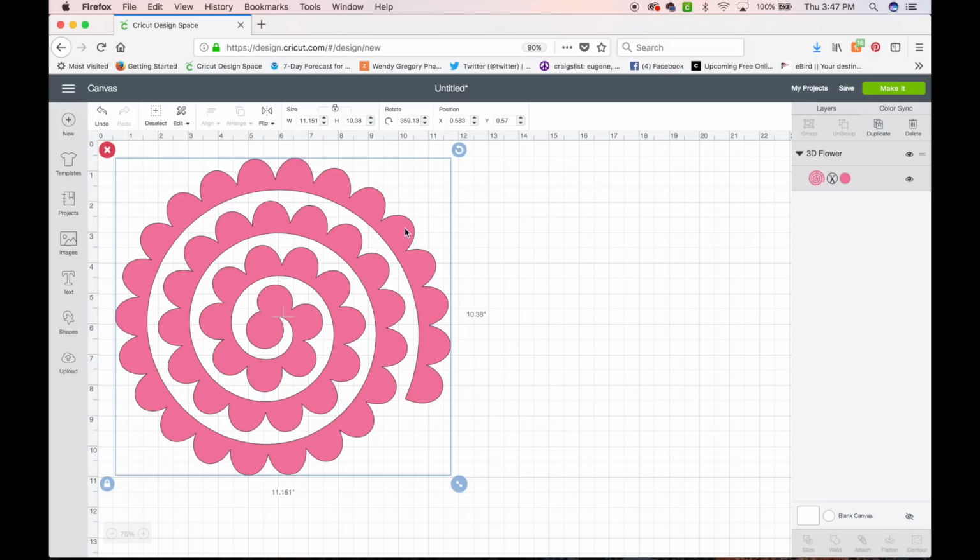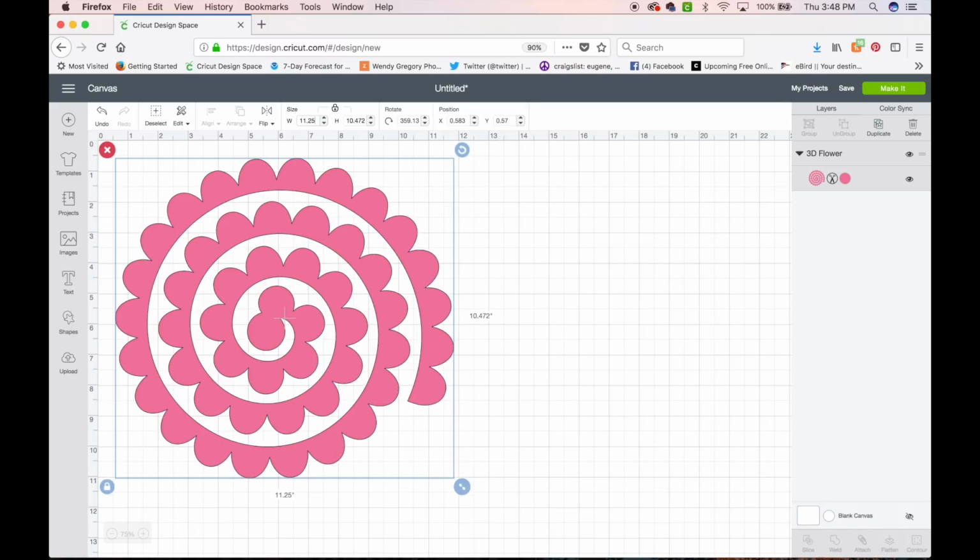I know that the width is longer than the height, so I'm going to size it using my width because I can't really size it any bigger than 11 1/4 or so. So I'm going to type in 11.25 and push return, and it's going to resize to there. That's a pretty good size to fit on our 12 by 12 cardstock. At this point, we are ready to cut.